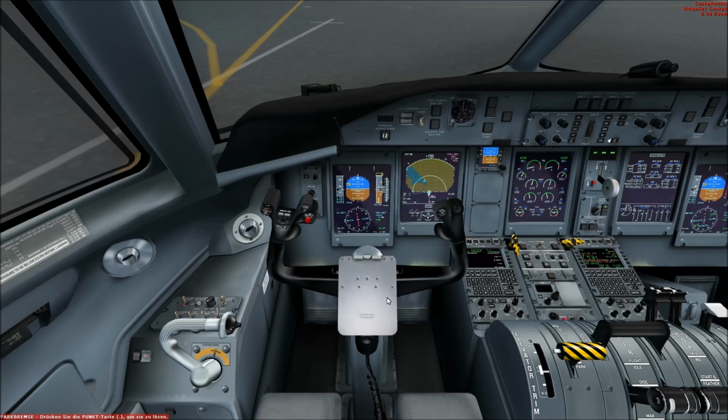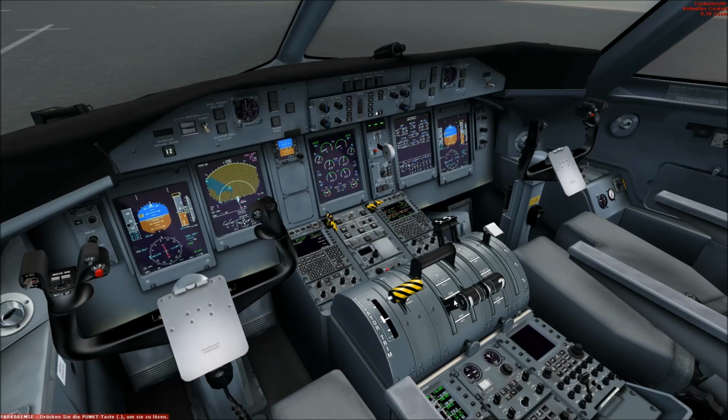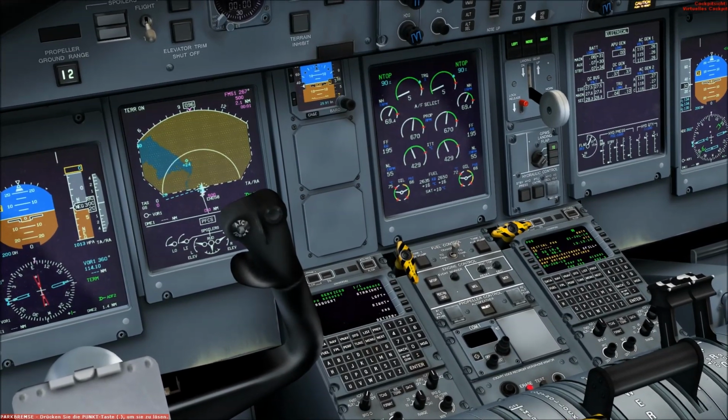So I need to turn down the speakers a little bit. It was very loud in my headphones here. So then the next step is to set the flaps for takeoff. It's flaps 5. Then auto feather is selected on. Then the next step is engine rating.